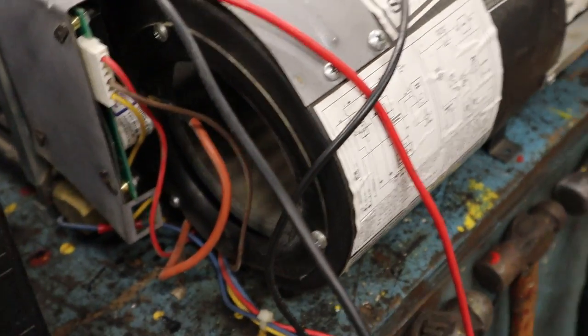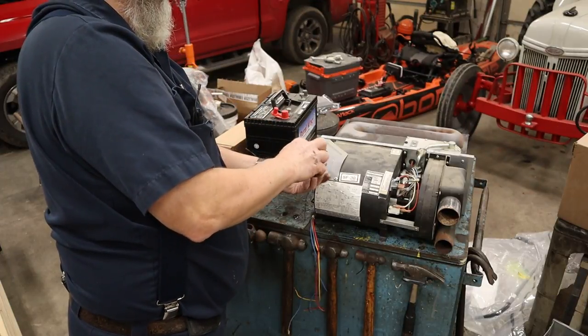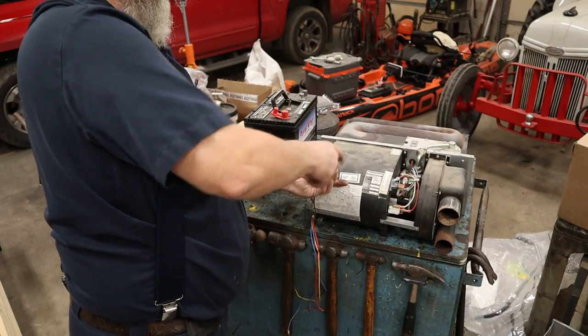Anywho, so I'm gonna get started changing this fan motor and I'm gonna take y'all along. Whenever I'm working on a furnace, I like to use the original equipment motors because they make a universal motor. I never had good luck with the universal motors, but we could not get a Suburban motor for this, so I had to get a universal. So not real excited about that, but you know, nowadays with the COVID nonsense, you do what you got to do, right? So we're gonna get this board bracket out of the way so we can get in here to the squirrel cage fan.